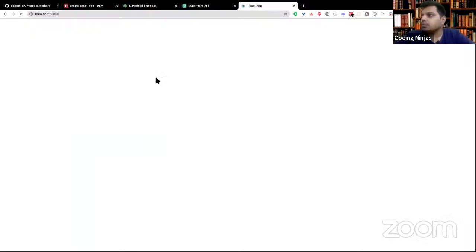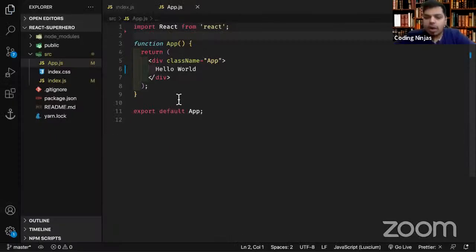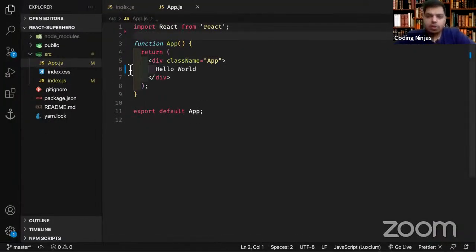Let's go and refresh. Okay, we have to remove app.css as well because we don't have that file anymore. Yes, so we have this hello world, guys. If you can see, I'll just zoom in. On the top left, you can see we have the hello world. So we have removed everything which is not required.